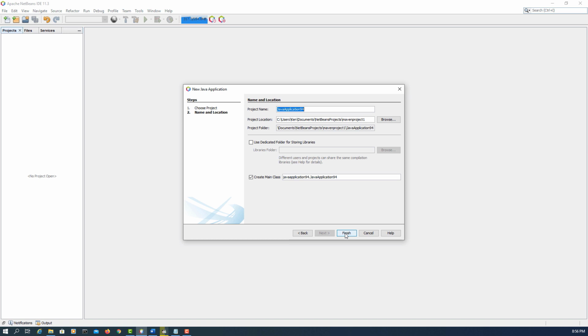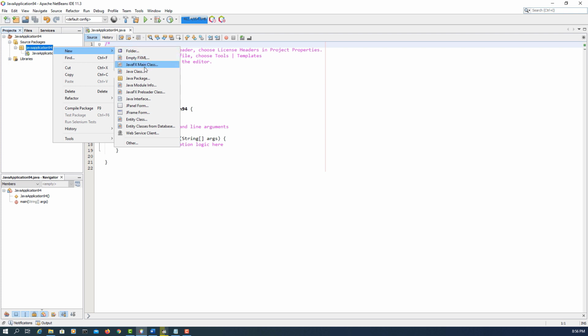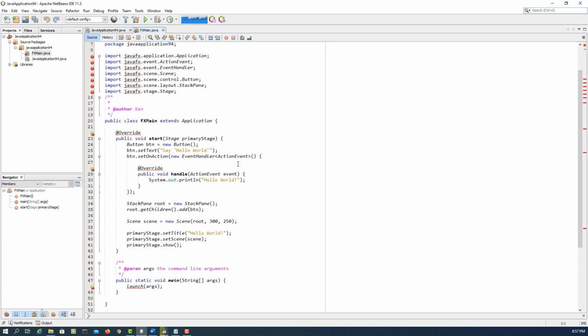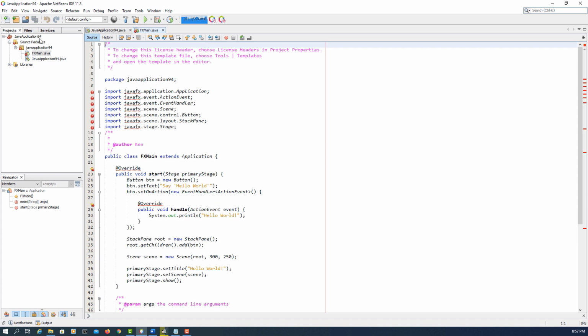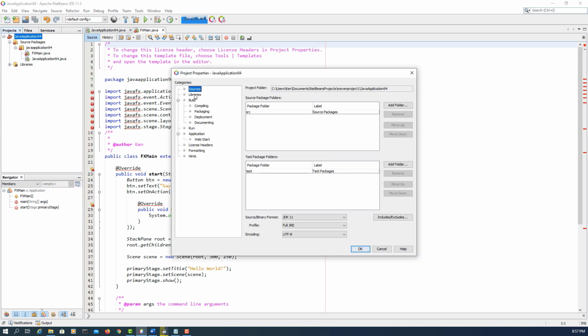So let's create a new project. JavaFX main class. I will call it FX main. Again, you need to load JavaFX 11 library.